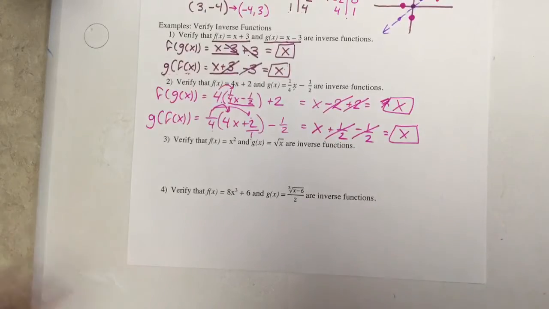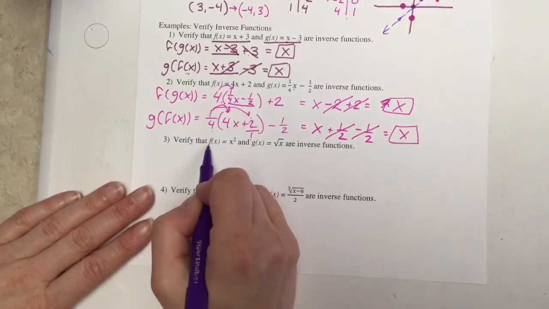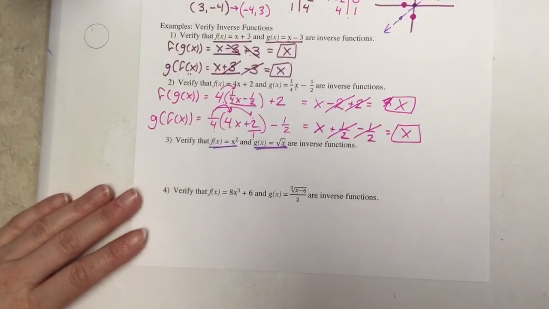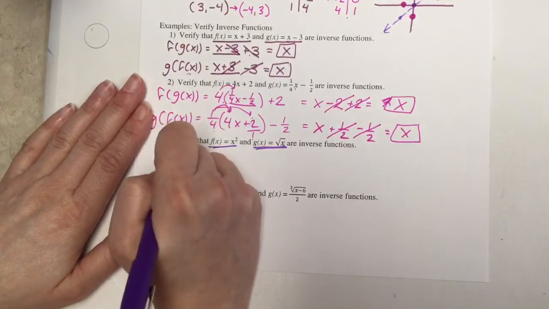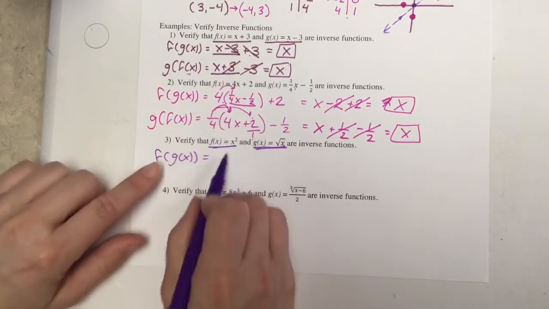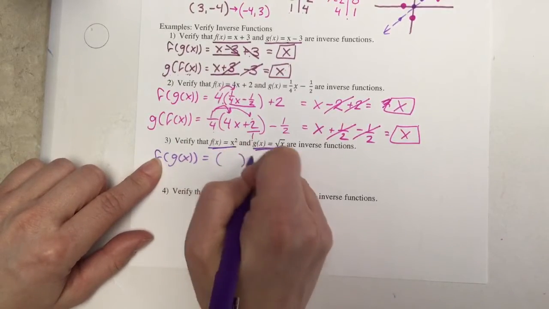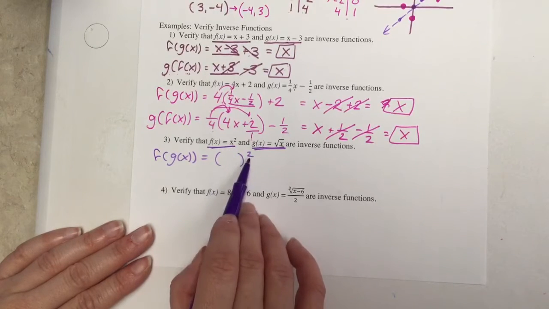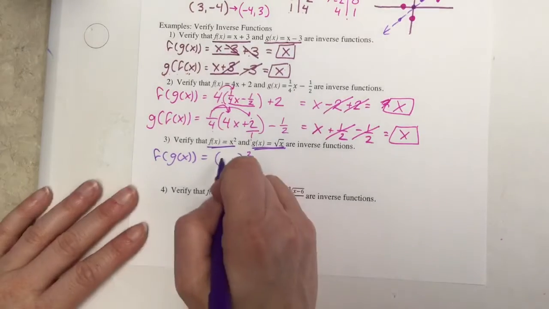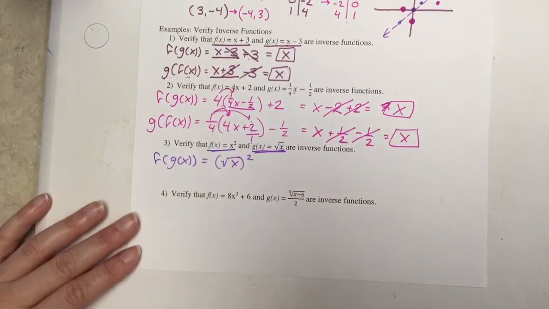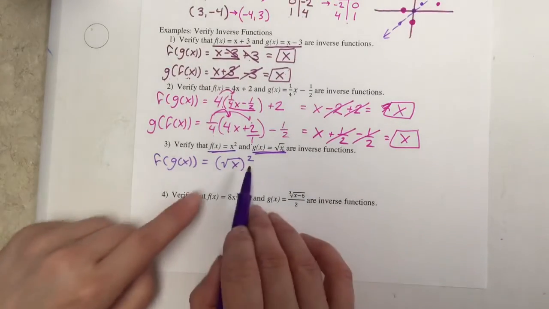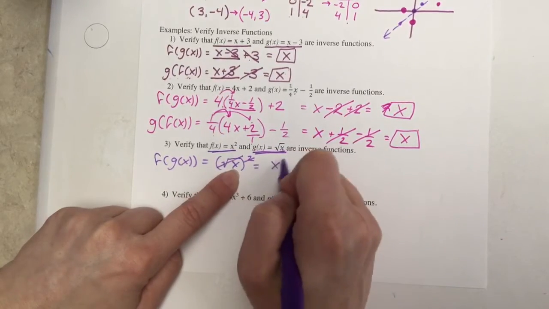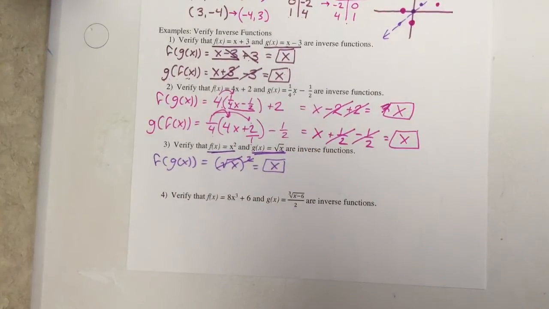Okay, here is the next one. They're telling us that f of x is x squared. G of x is the square root of x. So if I find f of g of x, that means I'm taking the f function, and wherever x is, I have to fill something in, but the power 2 will remain. The x becomes the square root of x. Now remember from our last couple sections, a square cancels a square root. So this would cancel, but it never changes what's underneath. So that would just end up being an x.